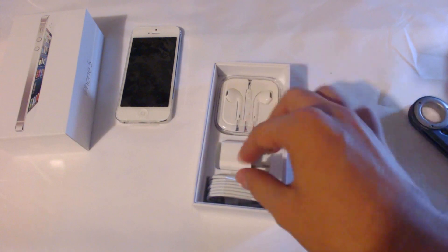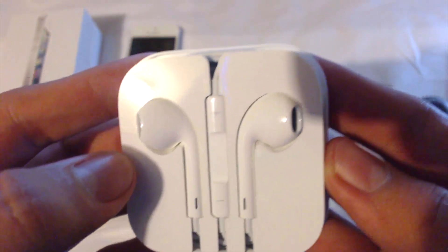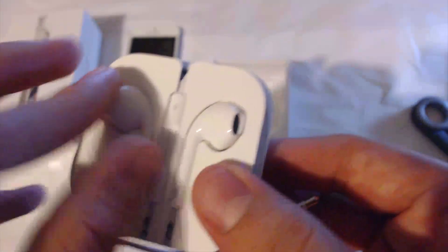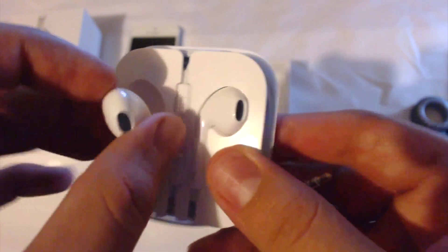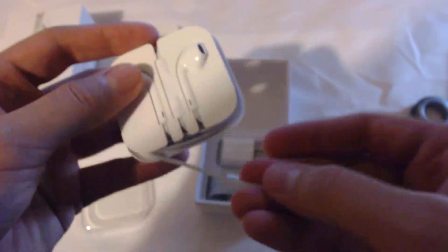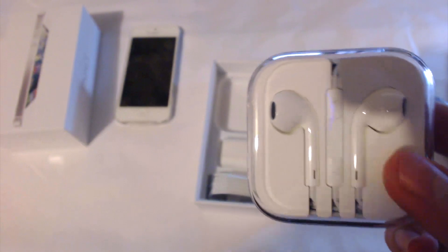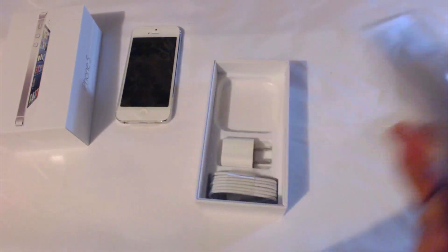Here's something new though — here are the new EarPod headphones. Let me get these open. They slide out like a little slab, comes in like a little travel case. Pop these open and you can see the new design. It's supposed to fit better inside your ears. Apparently Apple went through three years of research to find the most comfortable fit, and they're supposed to be better quality — Apple said at the keynote that they match headphones costing upwards of two hundred dollars, but I highly doubt that.